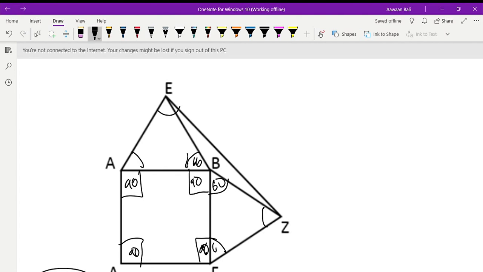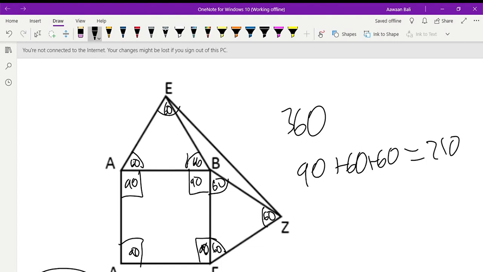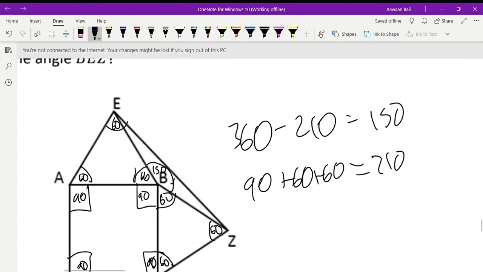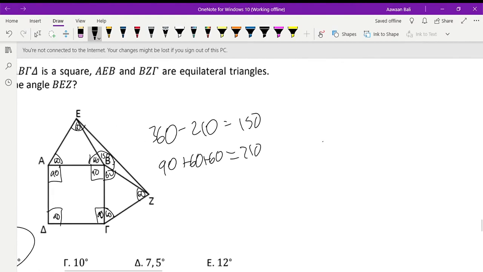You get the idea. So now, since we know a whole circle is 360 degrees, we can just add 90 plus 60 plus 60, which is 210. 360 minus 210 is 150. So we know the angle here is 150. Since we know that all of the angles make a full circle and they add up to 360, this is technically correct. Now all the angles in a triangle add up to 180.